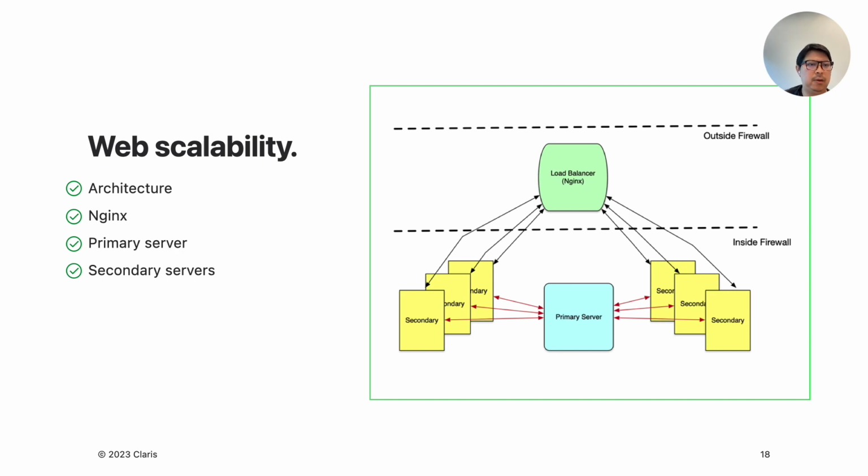Next, I'd like to talk about WebDirect scalability and the setup. The goal here is to have better performance and scalability and be able to run 1,000 WebDirect users concurrently. So in the high-level architecture, we have Nginx on the top, acting as a reverse proxy and a load balancer. Ideally, this Nginx is installed on a Linux box that is separate from FileMaker Server.